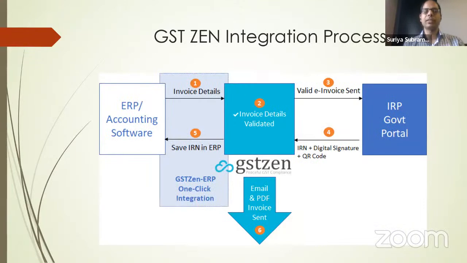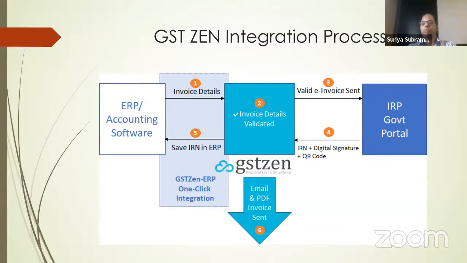So these were all details about e-invoicing. Let me again show you a picture of e-invoicing through GSTZen to give you a flavor of what our solution will do. And this picture is applicable to any software provider. Basically, what they will do is the ERP or accounting software will take your invoice details. The invoice details will get validated by the e-invoicing module inside the software or outside the software. Like if it's a third-party provider like GSTZen, it will do the validation. From there, the invoice is sent to the government portal, the IRP portal. The IRP portal gets back to you with an IRN, digital signature, and the QR code.